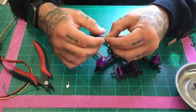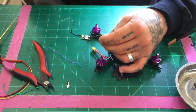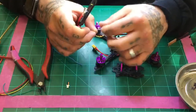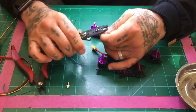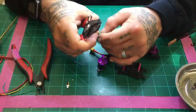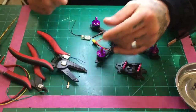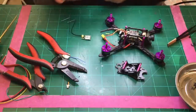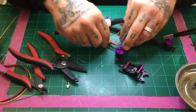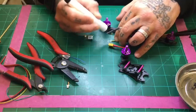So once you cut the wires back, you're going to want to go ahead and tin them. And lately I have been tinning while applying the flux pen to it. I do like that a little bit better, actually. It seems to be a little bit cleaner tin. So first thing is strip off a little bit here. My advice here is to try to strip off about 2 to 3 millimeters of the outer sheathing. The reason for that is when you tin it, you can cut back the excess after it's tinned, but you want to have a little bit of room there to play with. And by doing that, I'm going to go ahead now and lay it on the mat. Apply the flux here real quick.